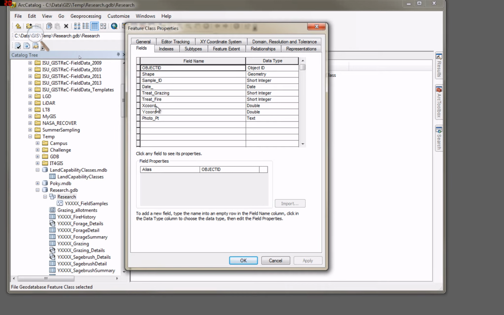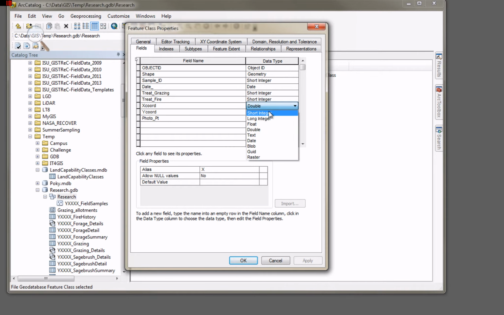So if the attribute is not being used in some other way, as this one was here, it works. Sample ID was being used in a relationship class, so it wouldn't cascade that change into the relationship class itself. Okay, it can't do that, but we can flat out change the names of more or less the basic standard majority of attributes. Cool. But we could do that in earlier versions, 10.0 and 10.1.